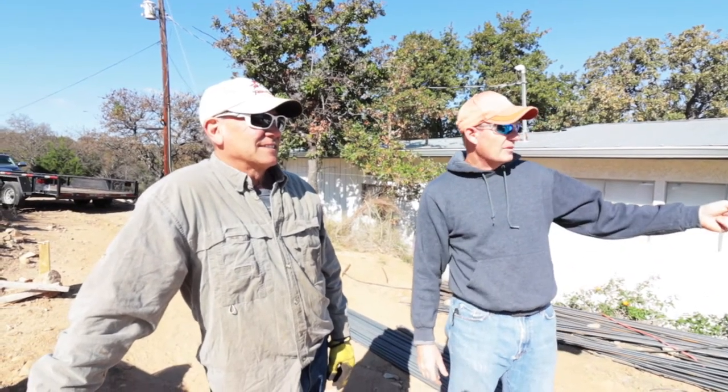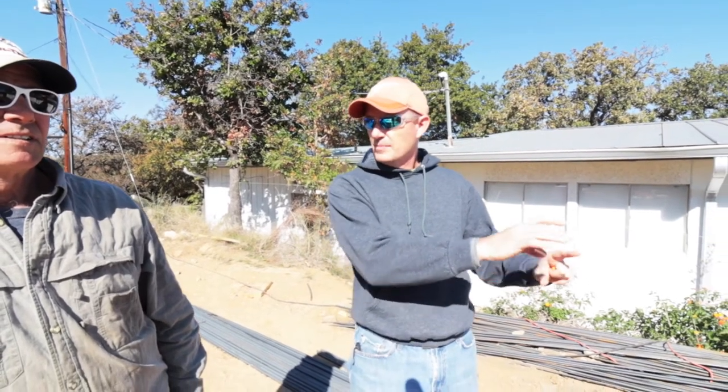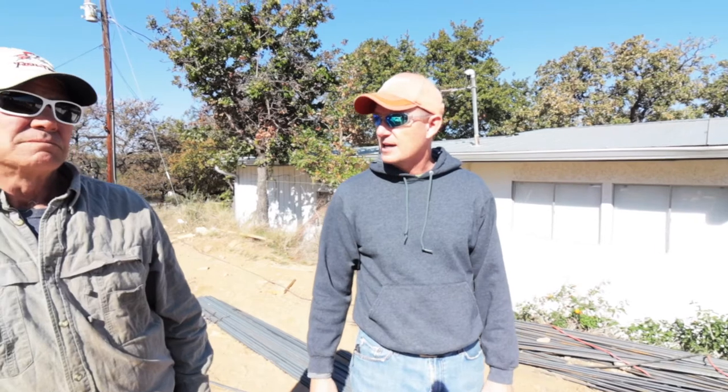Excellent. And that's what we're doing on the retaining wall. We're just doing it on the back side of the retaining wall. We're putting a flying buttress. And like I said, down in the corner, it's not doing anything. But up where we're putting the rebar, that's the tie point where it's holding it back. So in a way, it's like a reverse flying buttress, if that's such a thing.